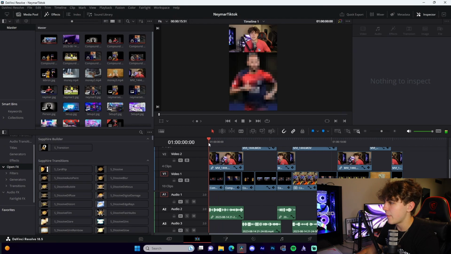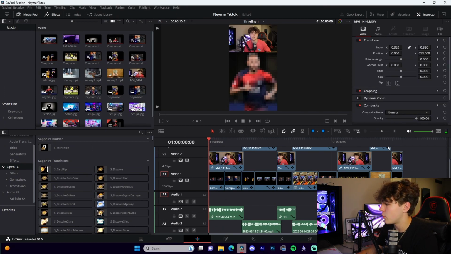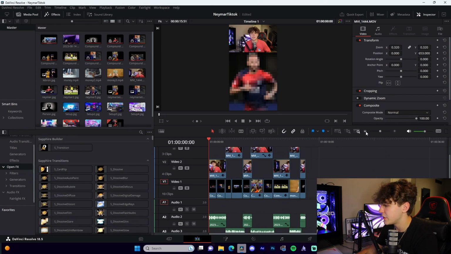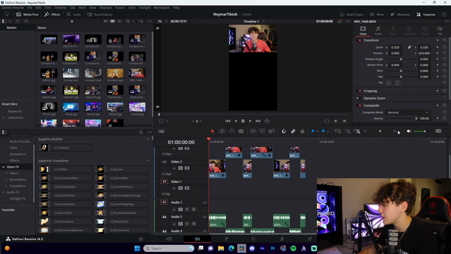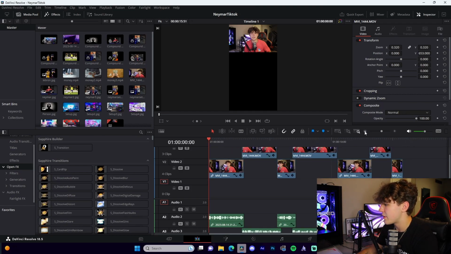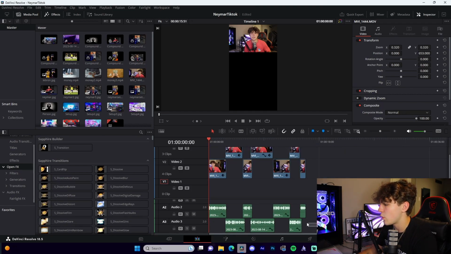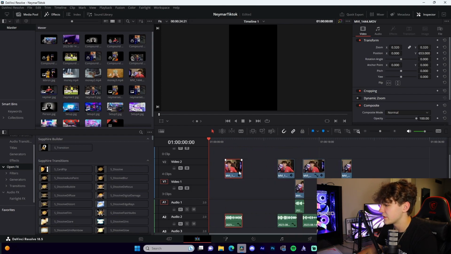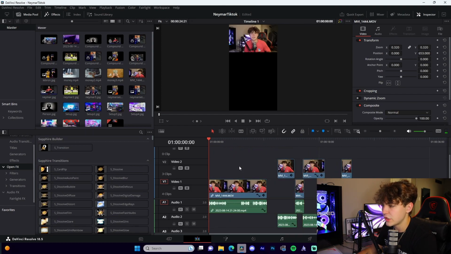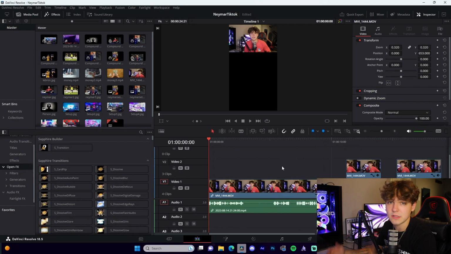So this is an example of one of my TikToks right here and what they actually look like when they're edited. So we can see that we have cut out footage right here, and then we have stock footage all the way throughout. So I'm just going to delete this, and I'll give you guys a better idea of what this looks like when it's actually unedited. So for example, when I drag in my footage itself, it looks like this. It has the dead space in between, just like I showed you guys literally a minute ago.